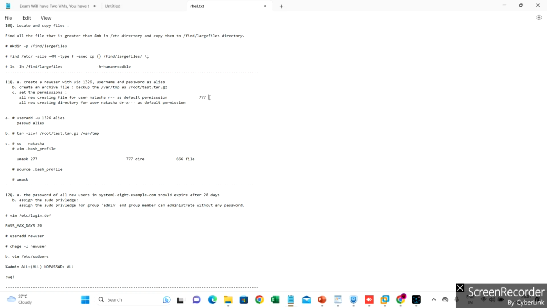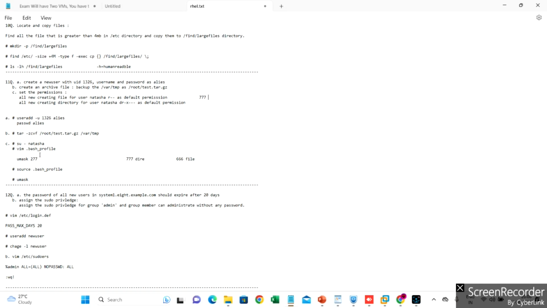So we will set the umask value there. And all newly created directories for user Natasha should have read and execute. You can see that the solution is already there.